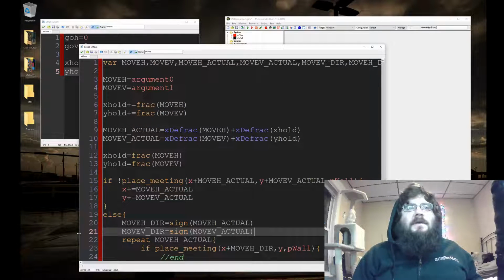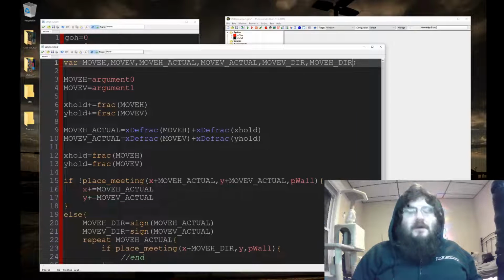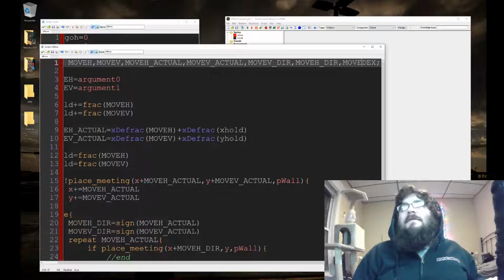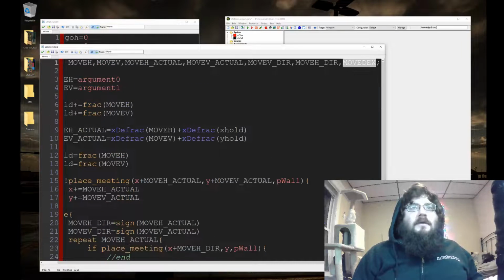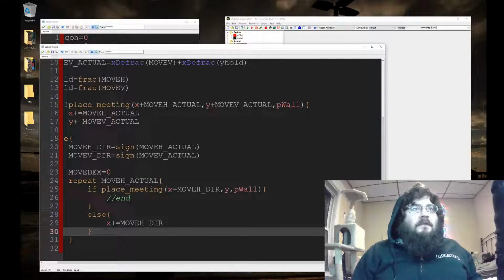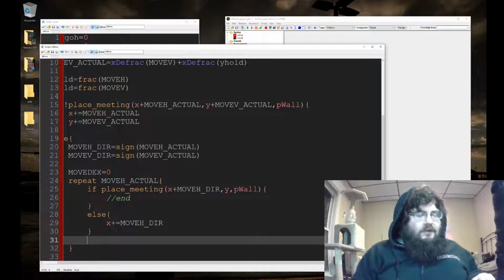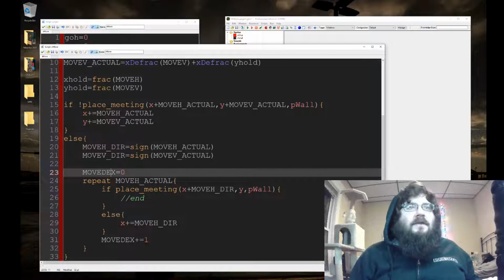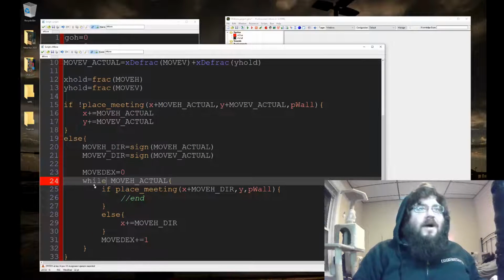And this is going to be called move dex. Move dex is going to be equal to 0. Then we'll increment move dex plus 1. Okay. So I add a new variable. It's move dex. It's going to tell us how many times we've run this move thing. We're going to change this repeat to a while.